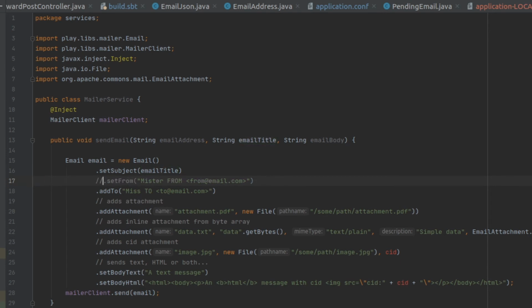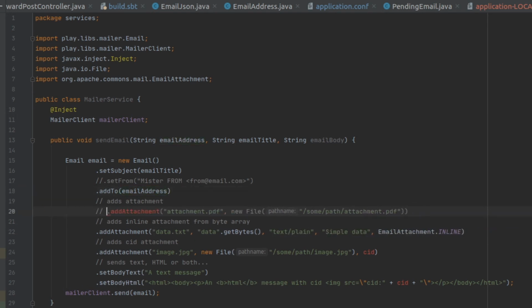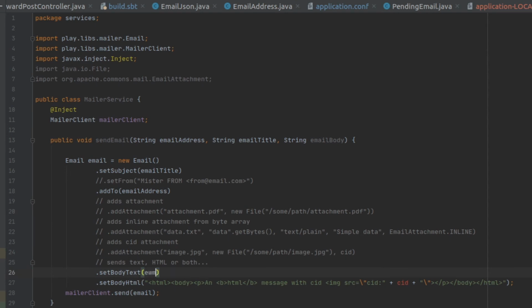From, we are just going to remove this. To, email address. We are not going to add any attachments, at least at this moment. And the body, email body, like this. Let's not send a body in HTML, and we just do send. So this is good for the time being.